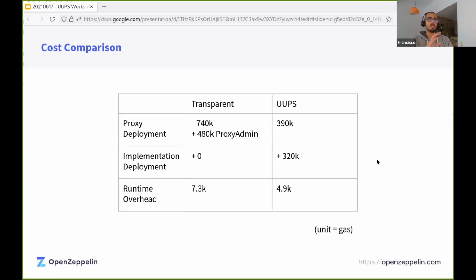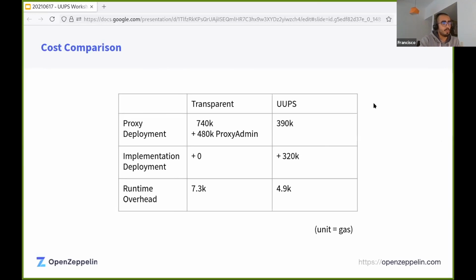So based on these two numbers, there is not really a clear winner here. So we're not saying here that one of them is necessarily 100% better than the other, but these are numbers that you need to consider and think about in order to make a choice. But UUPS certainly gives you more flexibility in the future when you want to make some changes that we are going to discuss in a little bit.